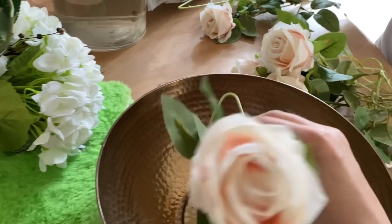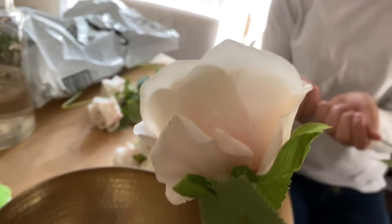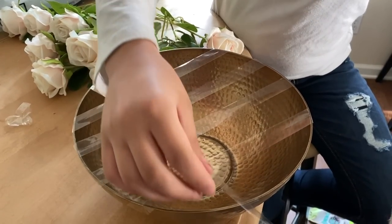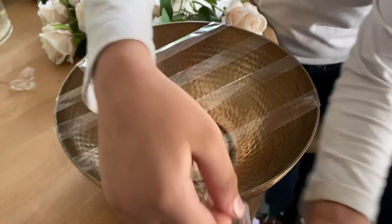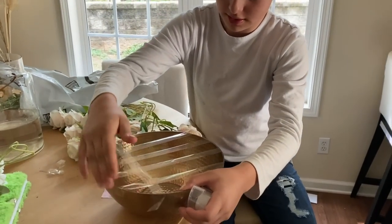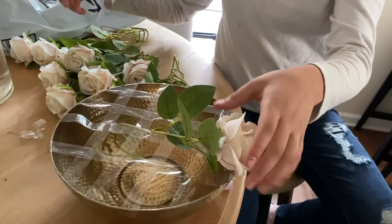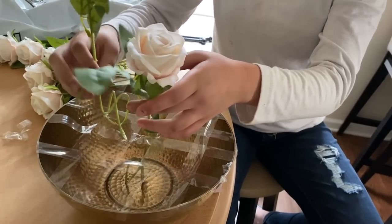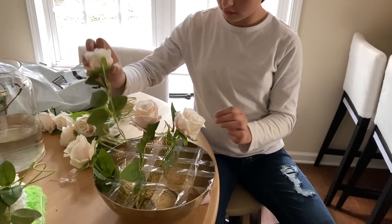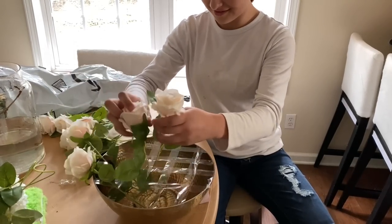I found these flowers on Amazon and they're so cute and pretty. This bowl is really special to us. And then you get to see my other daughter. You don't get to see her too much. She's camera shy. Plus she's always at school, but she loves flowers. So I had to recruit her. And then we're just going to make a simple centerpiece with these roses. There's 12 of them. And then eucalyptus is going to be the filler. And then you saw the tape with the top and stuff. So yeah, it's going to be a fun little centerpiece for us.